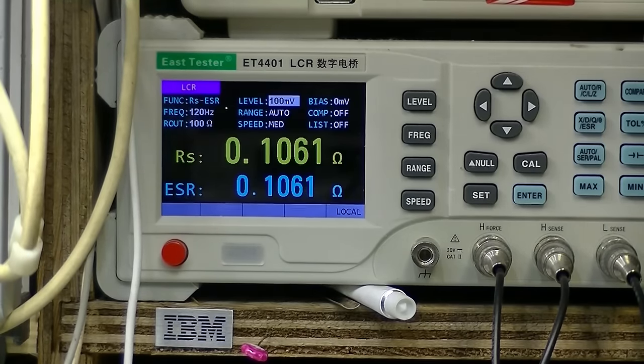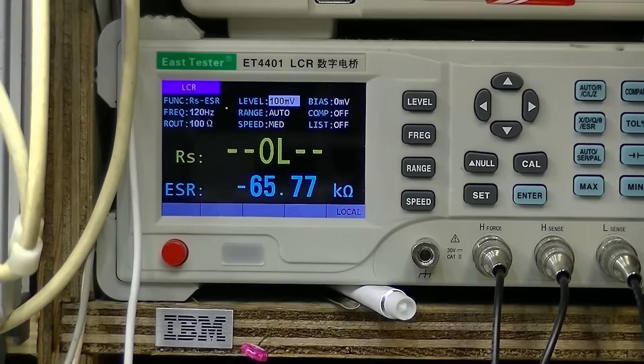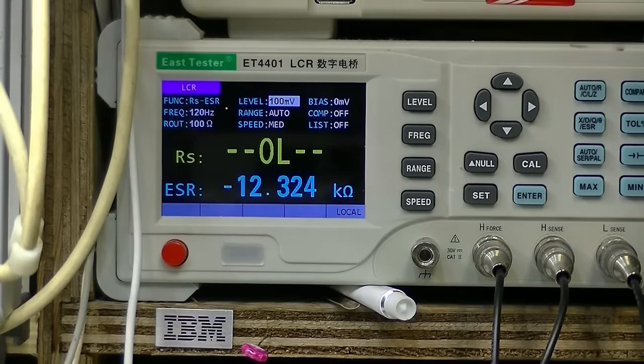Let's try the other system. Turn this one on. We're almost getting 1 ohm here. 350, yeah, so these switches are very dirty. And if I keep working the switch, we're getting about 180 milliohms. All right, let's try the other channel.